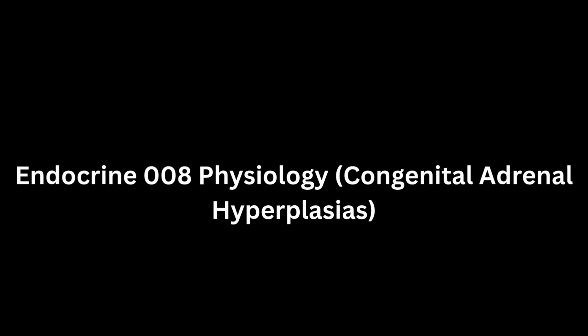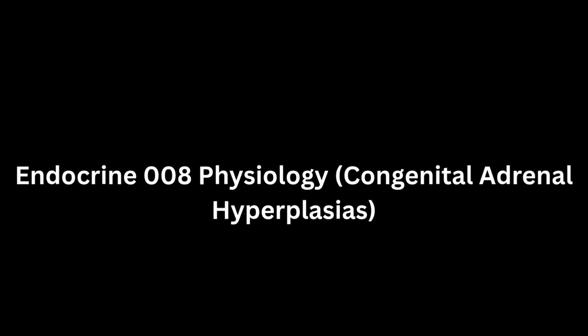And cortisol usually has a negative feedback loop on ACTH to tell it to stop working at the adrenal glands. Well, if we can't produce cortisol, then ACTH doesn't have a negative feedback loop. So ACTH is going to continuously sense that there's decreased cortisol, and so it's going to continuously activate the rate-limiting step of cholesterol desmolase and change cholesterol into pregnenolone to start the steroid synthesis process. And this is where we get the pathologies associated with it, due to the fact that there's no cortisol production, leading to an overall problem with the negative feedback loop. And that's where we get the overactivation of either testosterone or an increase in our mineralocorticoids, leading to an increase in blood pressure, okay? So very key to understanding.